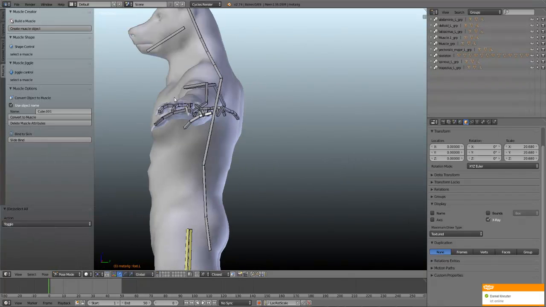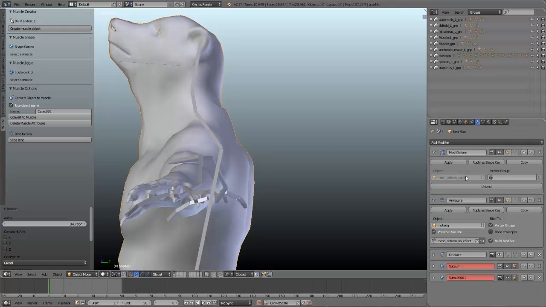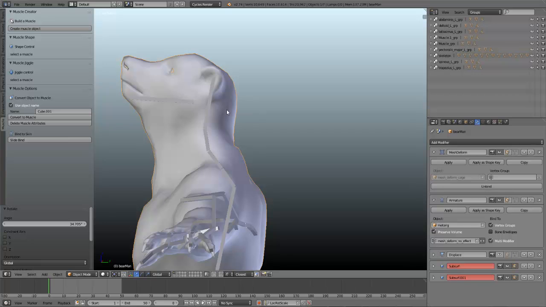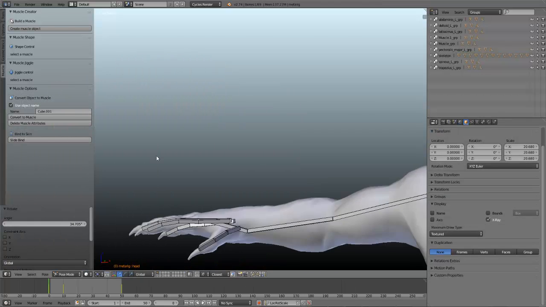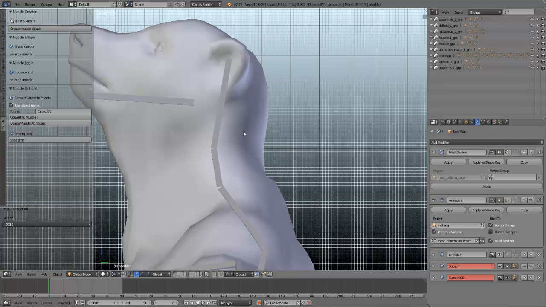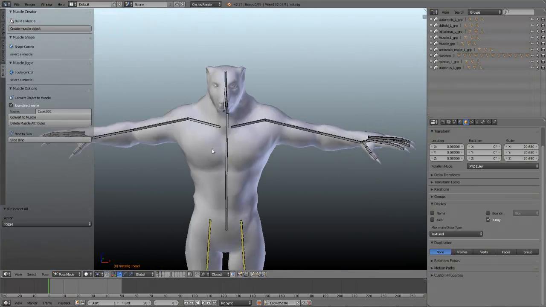Same thing with the head. You can see this looks a little ugly here, because this is the area where the mesh deform modifier does not affect our mesh, only the armature modifier. And because of this, there is such a creepy gap. But I could smooth this part, so it would not be visible anymore.